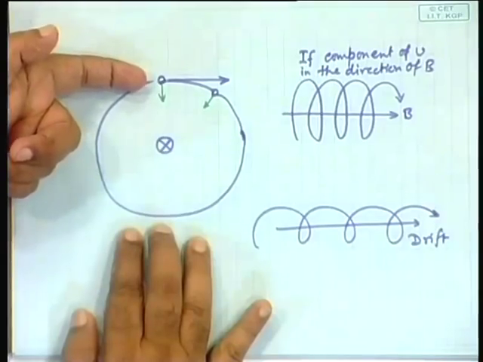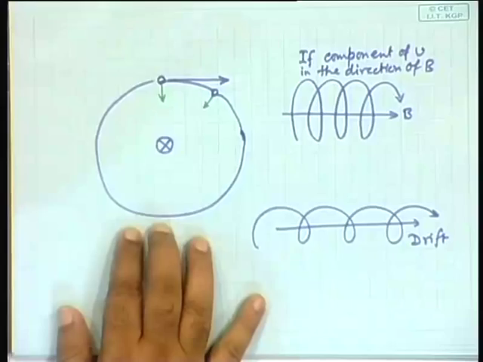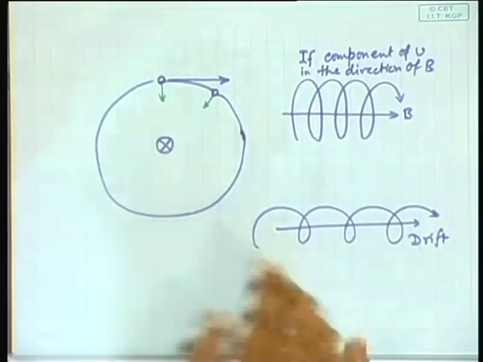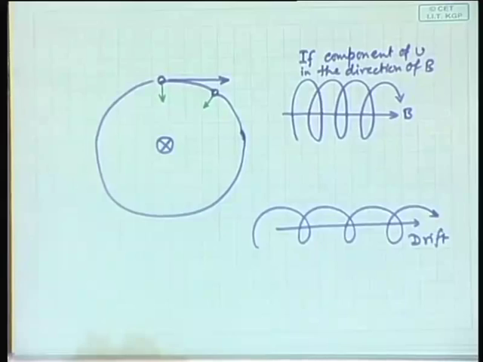So, first we considered what if there is only B and the component of the velocity is only in the direction orthogonal to B. Second, we considered if there is a component of the velocity in the direction of B, what will be the motion, and third we considered what will happen if there is an additional electric field. So, it will be like this, but not really, because there will be a large number of electrons and ions in that gas. So, you cannot really say that an electron will go just like that, because it will automatically collide. So, ultimately the electron will traverse a path that will go through various collisions. But before we go into that, let us just figure out what will be the radius of this.